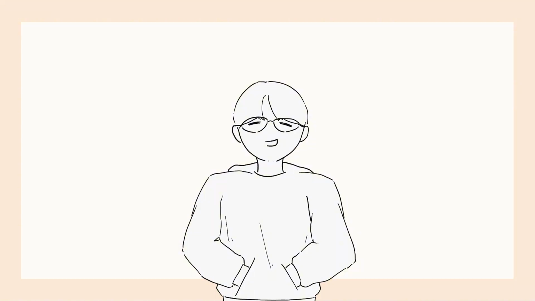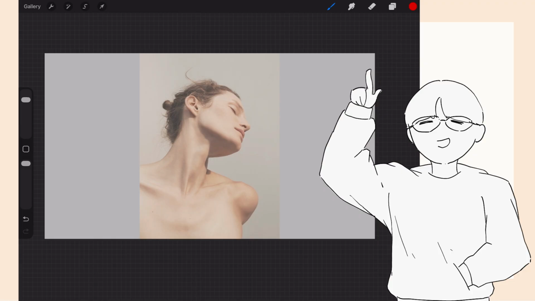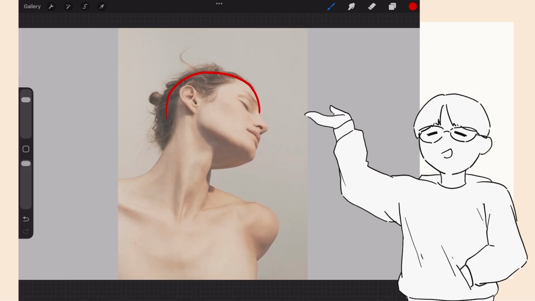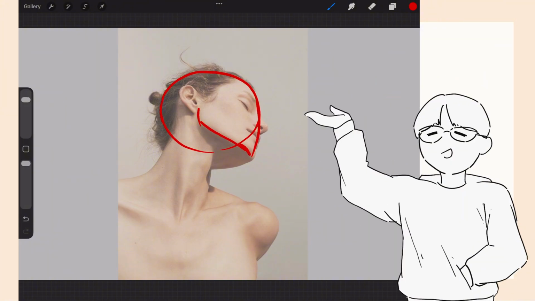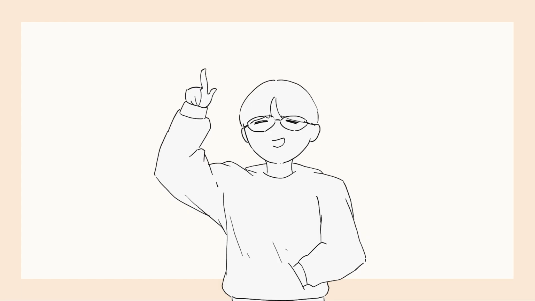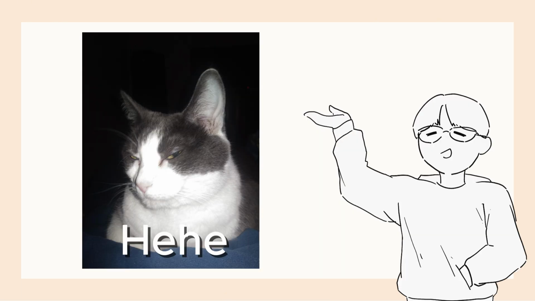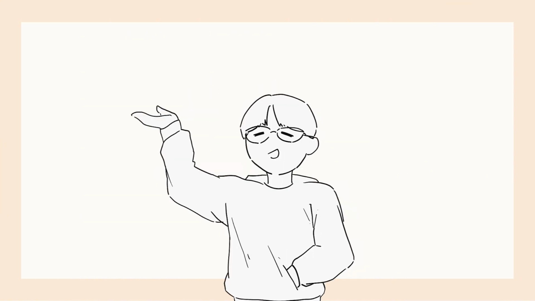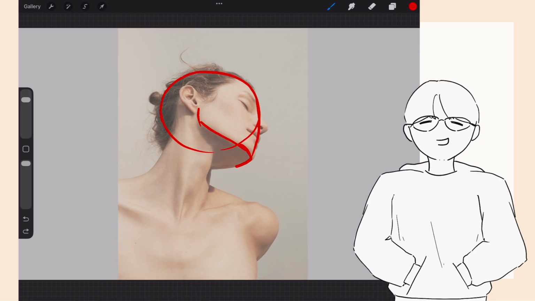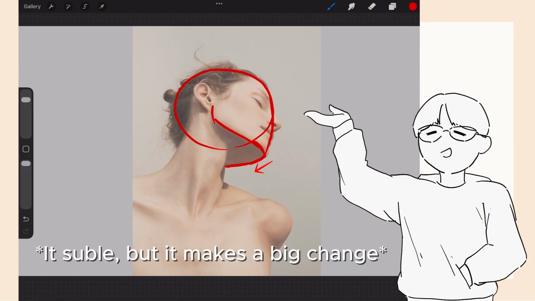So let's try something a little harder again. At first, this may seem challenging, but remember to observe. For this head angle, it's more ovular instead of circular, and one of the most defining features that I see is this triangular shape at the bottom of her chin. Don't be afraid to trace over a reference to learn. You should never trace someone else's work and pass it as your own, but you can most definitely trace to use as a learning opportunity. Tracing this image made me realize that this bottom line here isn't actually completely straight. I noticed that about half of it is angled this way, but the other half is angled another way.